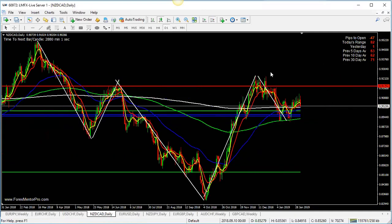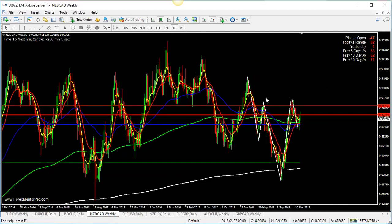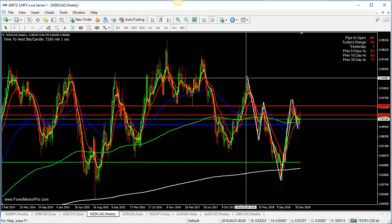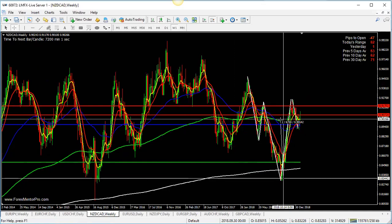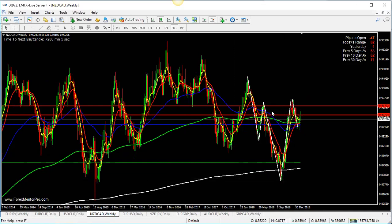However, on the daily chart, there is a head and shoulders pattern, but it has not been respecting. We've been kind of just hovering around this area right here. You can see the head and shoulders right here. And then it created a double bottom. So what I'm hoping for is that this neckline breaks and comes up to this area and breaks it. If that does, we are on for roughly a 700, 800 pip move. Like I said, these are longer trades, guys.